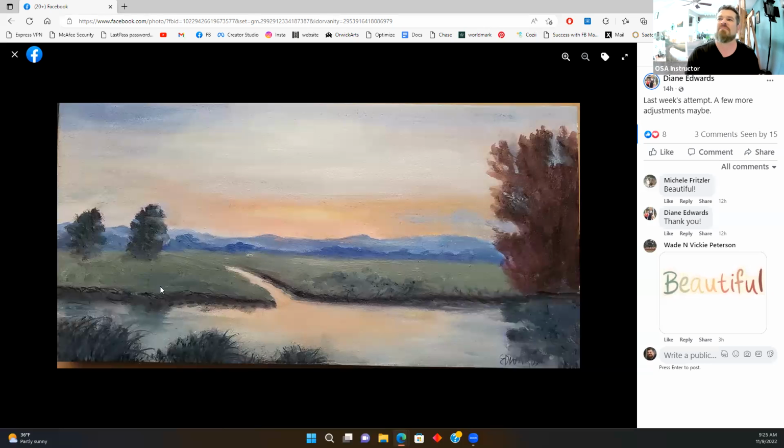Just as far as a little bit of feedback on the artisticness of it, these really straight lines here and here can totally work, but it feels like a man-made channel versus an organic structure. And it can totally be that. That's not a problem at all. But if you wanted it to be a little more organic, by breaking this line, making it not so regular, that would be a little bit helpful there. But my hat's off to your colors. I wish my painting had these beautiful colors in it. I really like them.